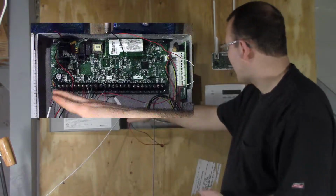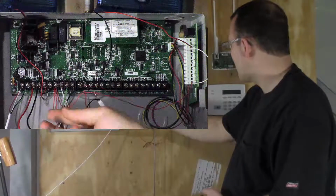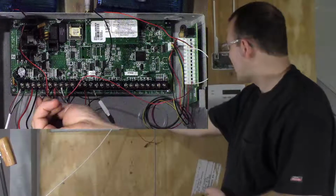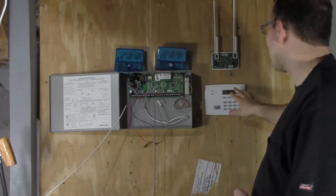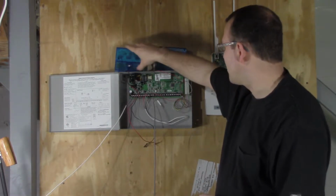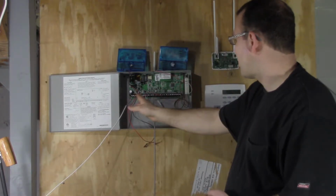First thing, you have your power over here on the left, the first two terminals, then you have your battery terminals next. The next is your bell output, these two terminals here, and you'll want to put a resistor on there to supervise it, otherwise you're going to get bell trouble up on your keypad. I have, instead of a bell, these strobes connected up to the bell output.